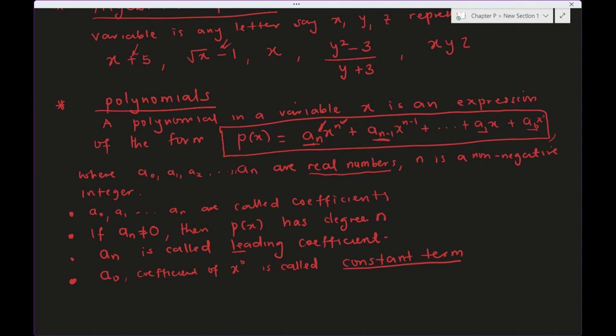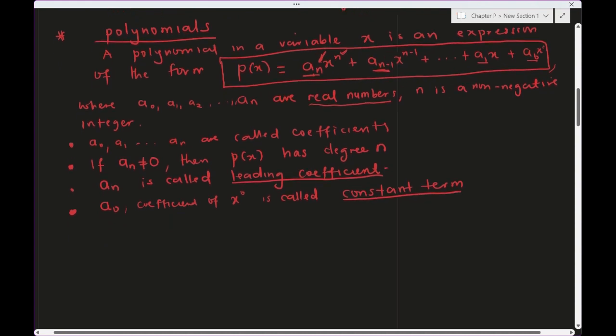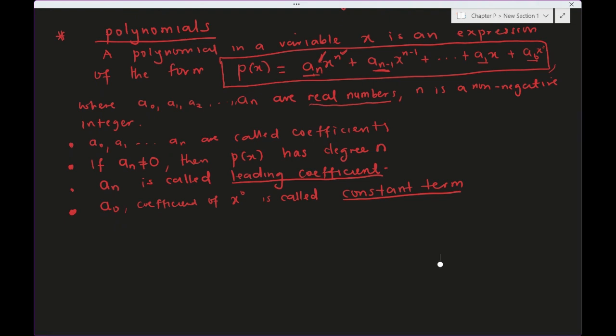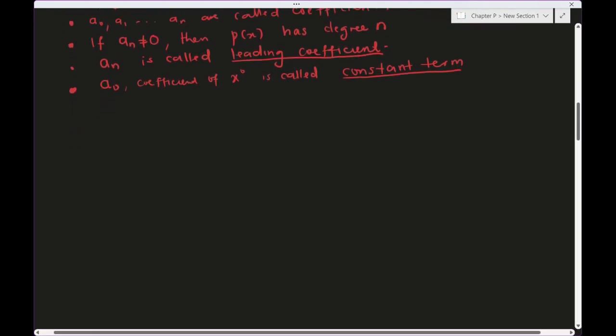Very important. So you see the leading coefficients and the constant term. Let's take note of them. Now, if you look at this polynomial, it has many terms. Each of these monomials, you have one term here, two terms here, three terms continuously. So we'll be looking at polynomials. Some polynomials have only one term, some have two terms, some have three terms. And that is what we will discuss next.